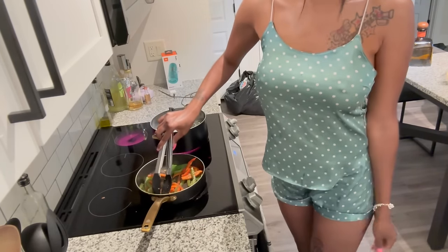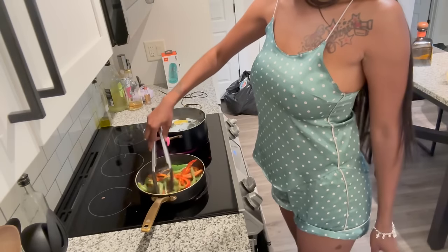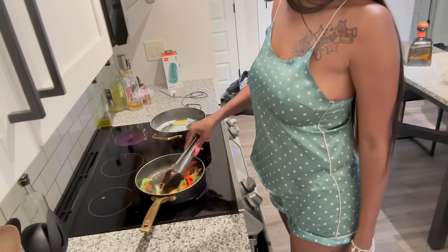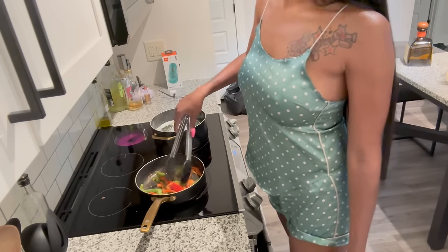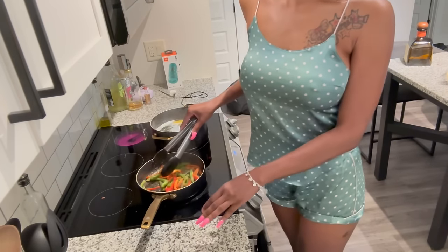Oh my God, Papa, get out of my room. Y'all, I hate when he goes in my room. He be messing with stuff. He already broke my little stuff in my room. Papa!